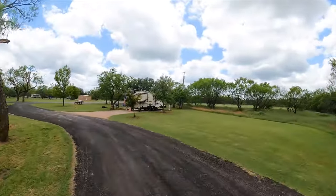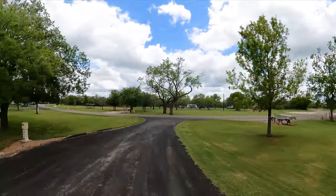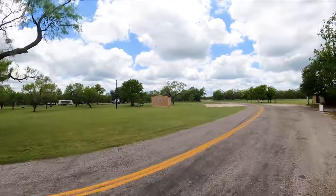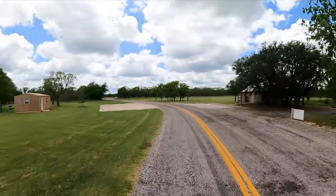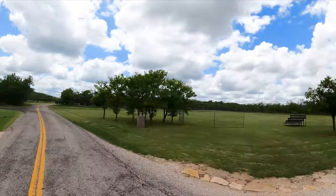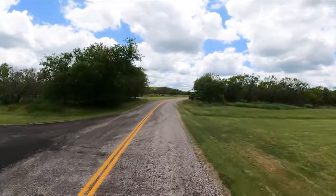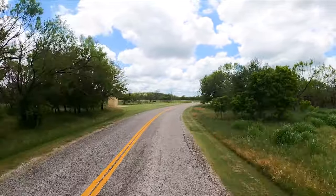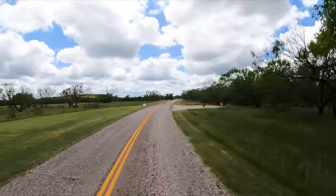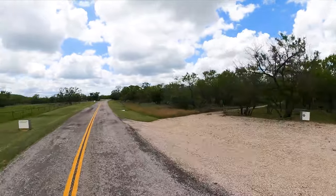They do have boat rental. There's a John boat right there on our right. That is available for rent. But the way that river is today, I would sure hate to go float on it. Now that's the baseball, softball field. And we have completed the loop. Now right here is the tent camping, primitive tent camping area.